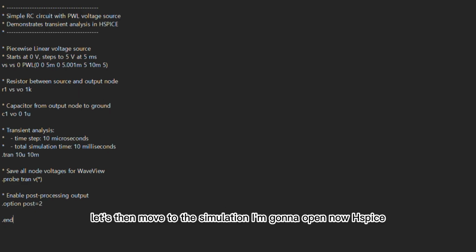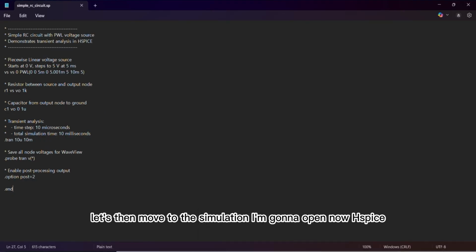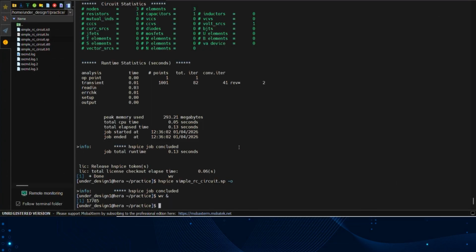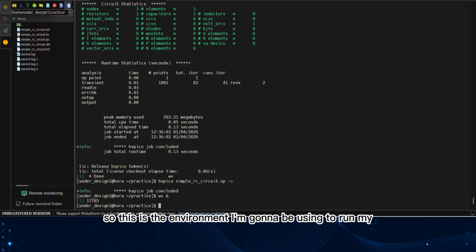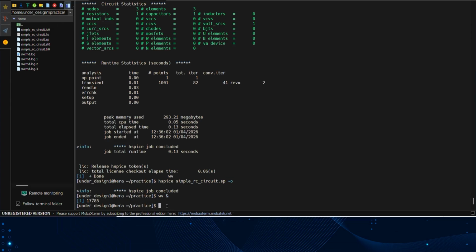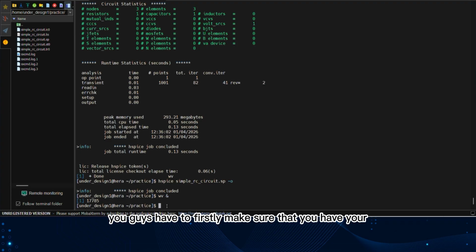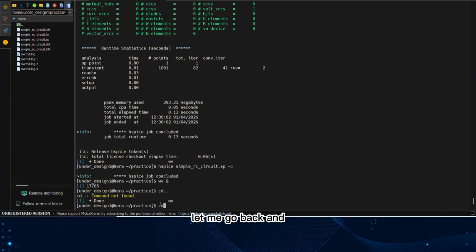Let's then move to the simulation. I'm going to open HSPICE now, and here I have everything already set. This is the environment I'm going to use to run my HSPICE netlist, and you first have to make sure that you have your netlist in the right folder.